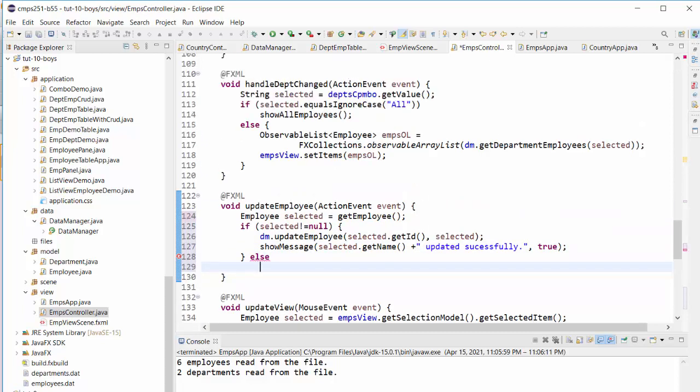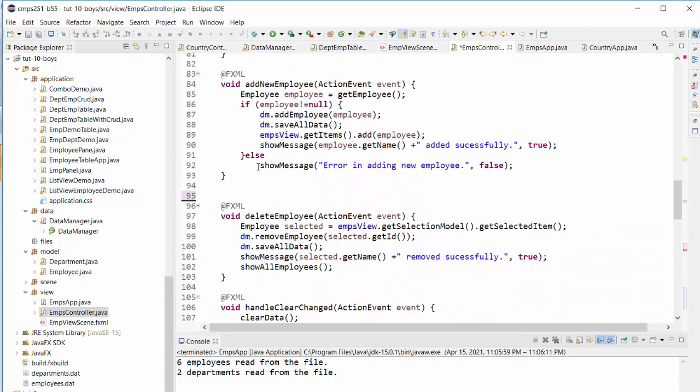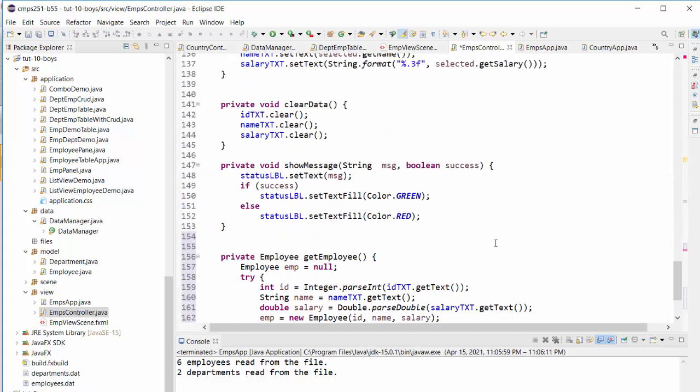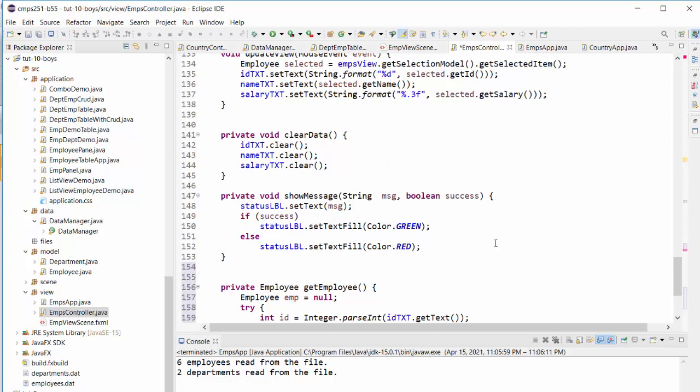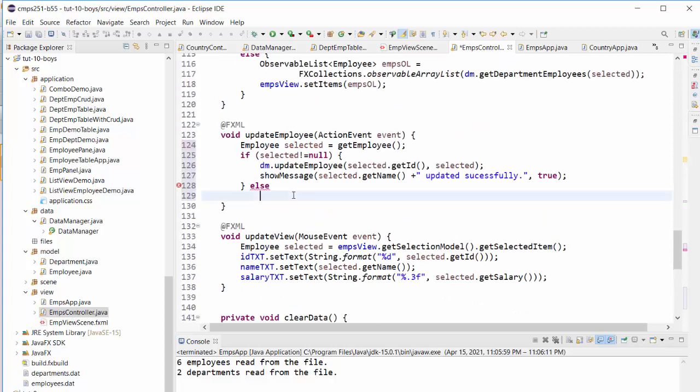We will call it with an error message, about it not being possible to update the employee. I don't see where I did that. Okay, here, else, show message, error in updating employee data.